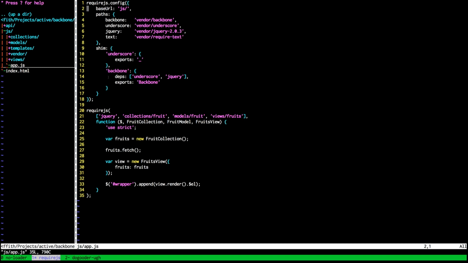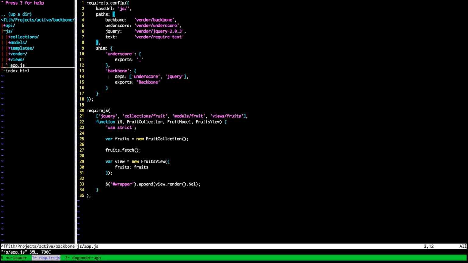If you use a fully qualified URL of some kind, something that starts with a slash, starts with an HTTP, ends with a .js even, then it's going to assume that's an actual URL and it's not going to use the base. But if you say something like vendor/backbone, it's going to assume that's relative to the base URL.